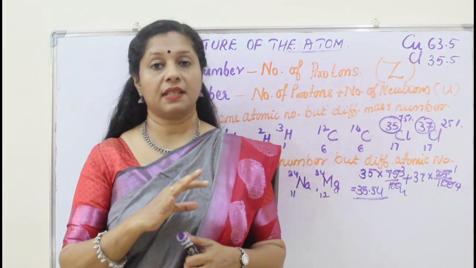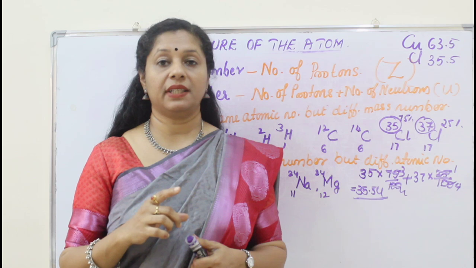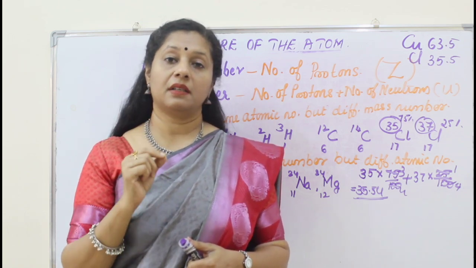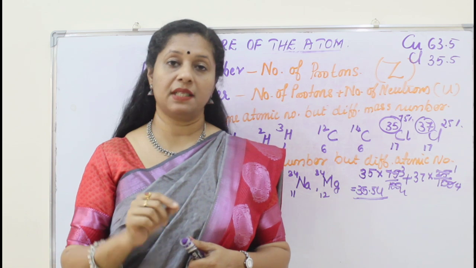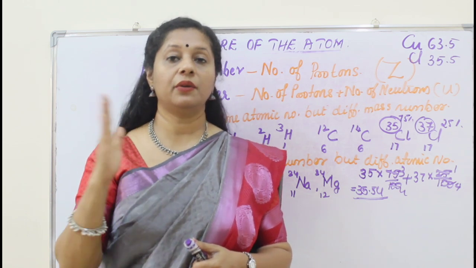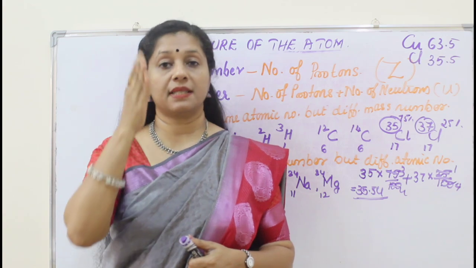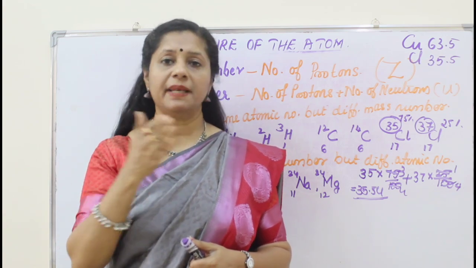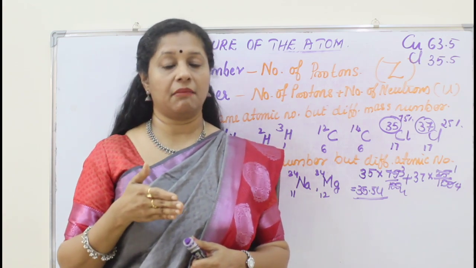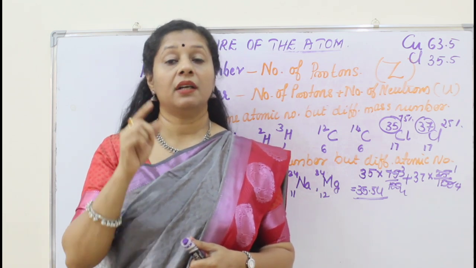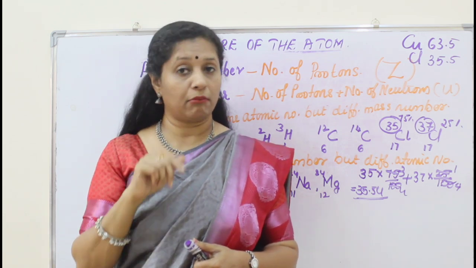So as I told, these are the important things to remember. Go back to the table in the textbook and make a table of your own. Write the numbers 1 to 20 and learn the names. Then you can write the rest of the columns: number of electrons, number of protons, which will be equal to the serial number. Number of neutrons, no need to write, that is not important. But atomic number will be the number of protons.